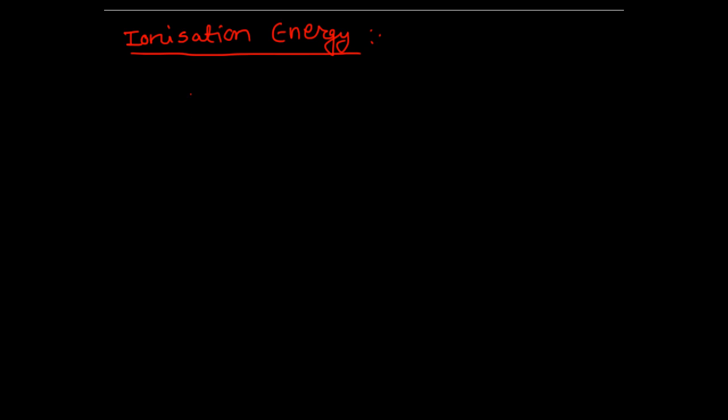Ionization energy is not a big thing. It is just the amount of energy required to change an atom to its ion. So, what is ionization energy? Ionization energy of an atom is defined as the amount of energy required to remove an electron from the atom in gaseous state. Okay, I'll write it down.